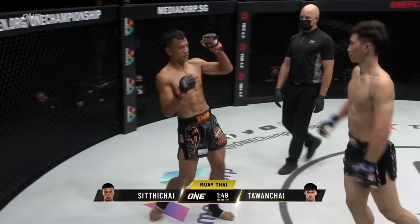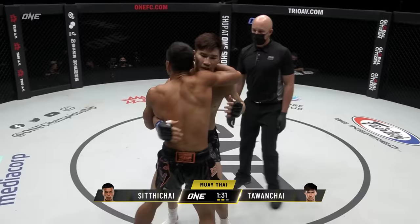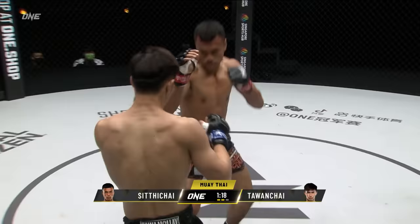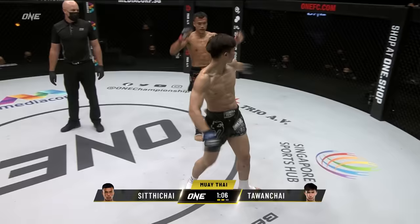No time to be wasted. Looked for a body shot there from Sidichai off the fence. Comes back to center circle. Jab from Sidichai, the killer kid — left of screen. The 22-year-old sensation, Tawanchai — right of screen. Nice clinch up there from Sidichai. Throws the knee, spins around. Knee from Tawanchai. Round kick to the ribs — preferred location of the round kick for Tawanchai at the moment, rather than the legs. Trying to hit those triceps, break down the arms of Sidichai. Get the arms to fall, and you can take the head.